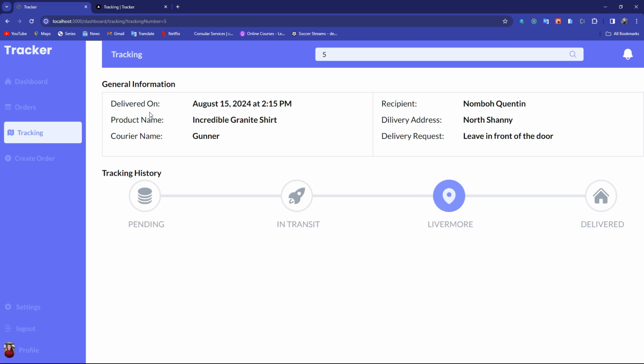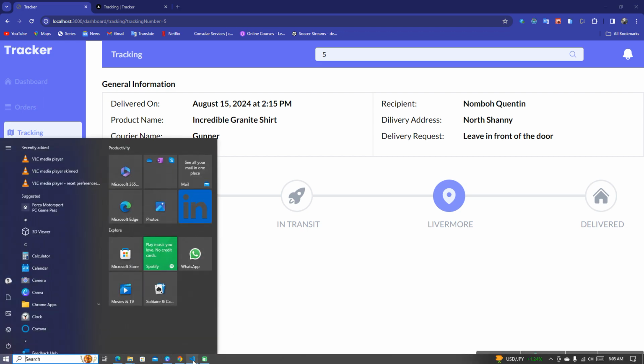That is because the status in our tracking and the status in the orders are not matching. They're not the same, and that is my mistake when I was preparing the data for this course. I didn't provide the status field. So what I'll do is I'm going to update the data. You can go to the description of this particular page and copy the data from it, or just go to the overall GitHub repository of this project. You're going to see the updated code. You copy it from there, because let me show you actually what I'm talking about here.